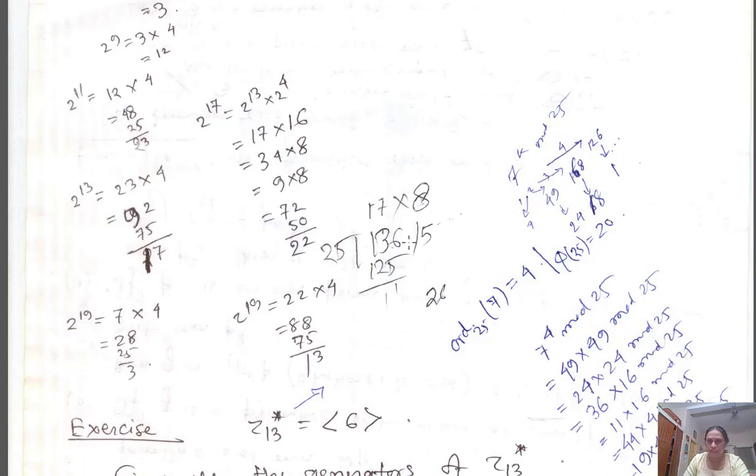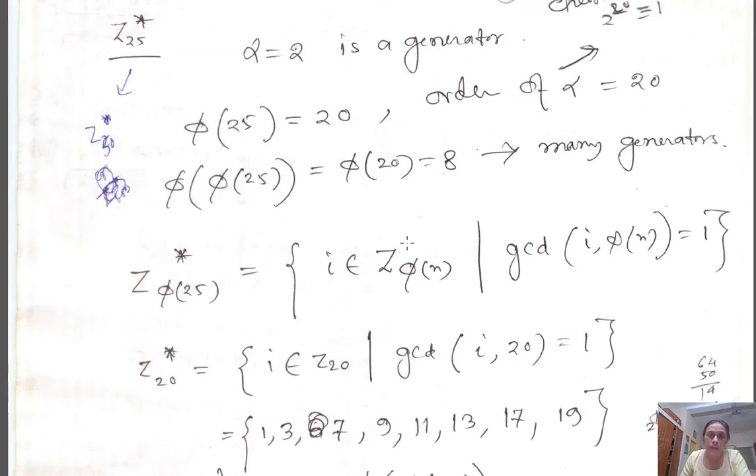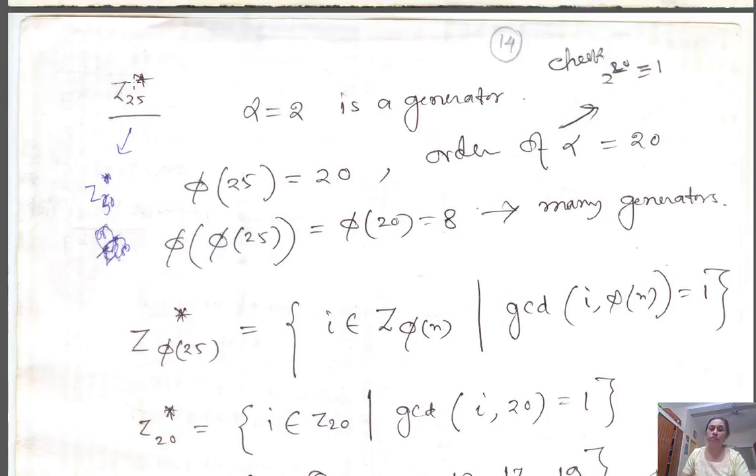So there are certain calculations. The problem here is, if you are given one generator, you can find other generators. Also, you can check whether this Zn star is cyclic or not, whether it has a primitive element or generator or not. Given one generator, you can find other generators. The problem is how to find one generator. That is not a trivial problem, meaning we don't have any efficient algorithm to find the generator except brute force.